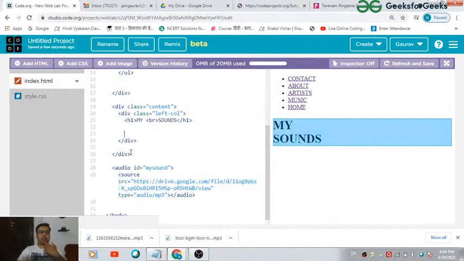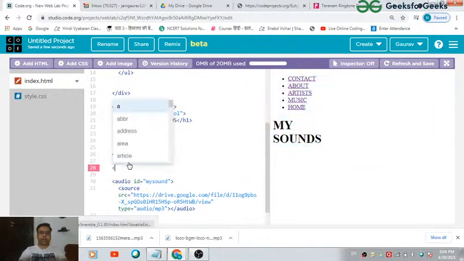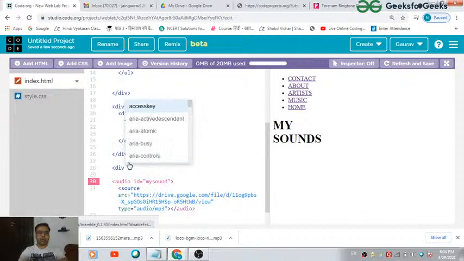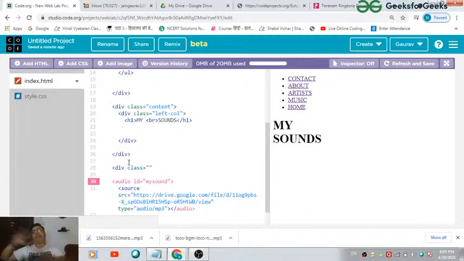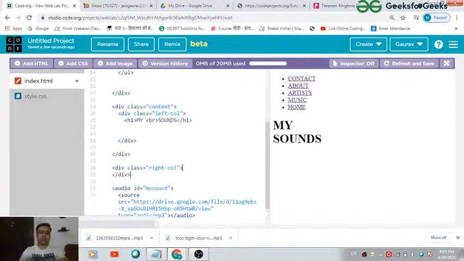What we can do, just before this audio tag, we can define one more division section, and let's have a class with name, because the text and the image is getting reflected on the right side of the web page. So that is the reason we can make right dash call as a class name for this division section.